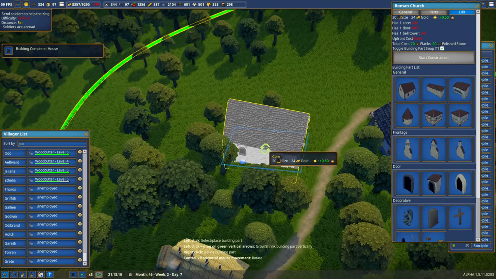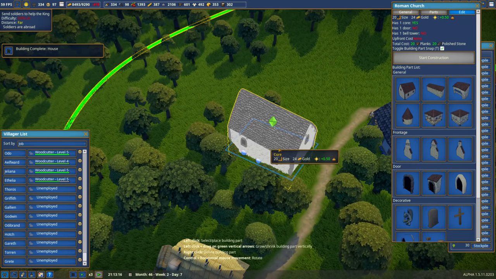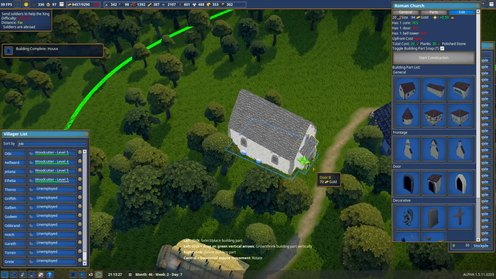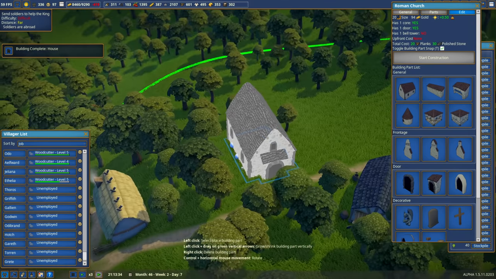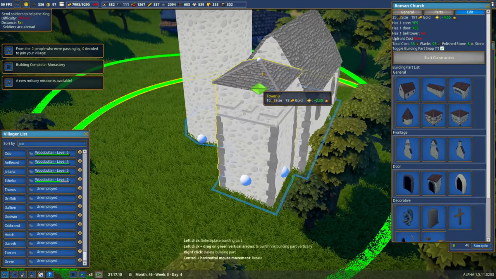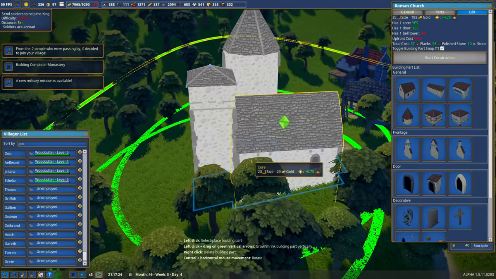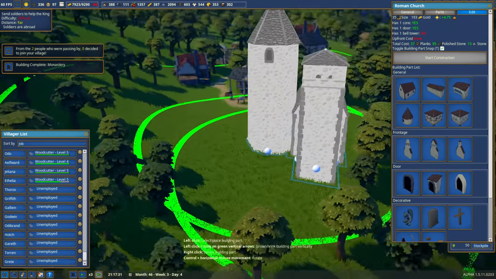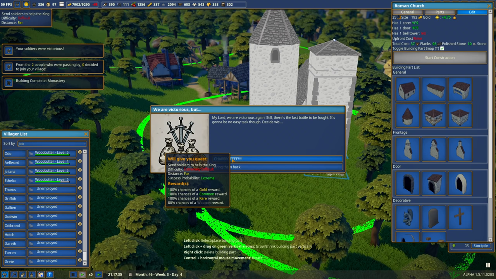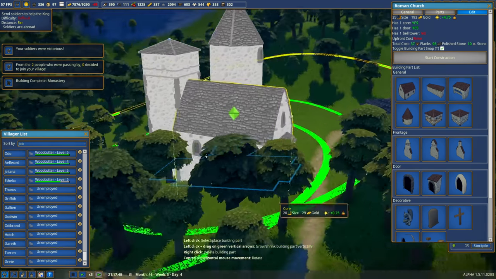One Roman church. This is the core. You go here. One door. Please go on the front. There. All right. Let's put this in back here. And raise it up like this. One more. Charge, extreme, yeah, sure. There we go.